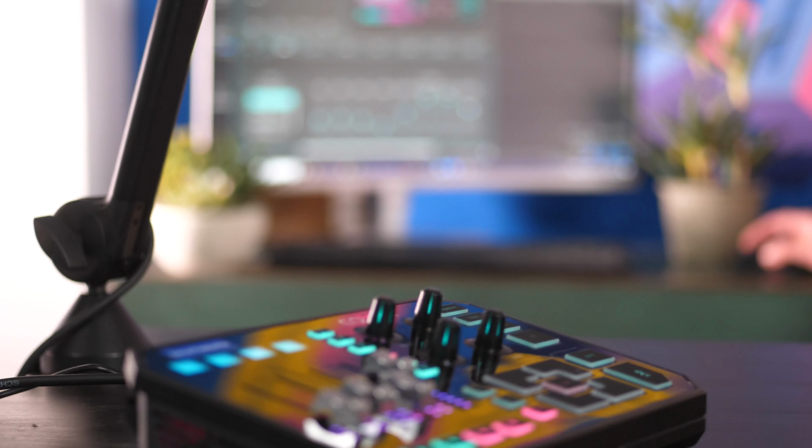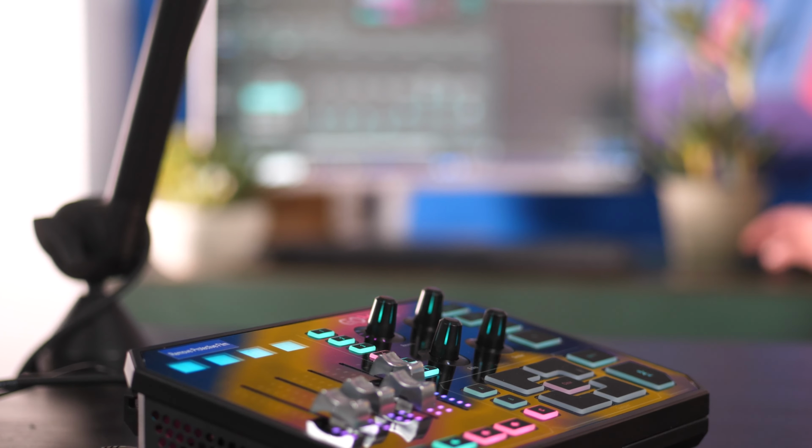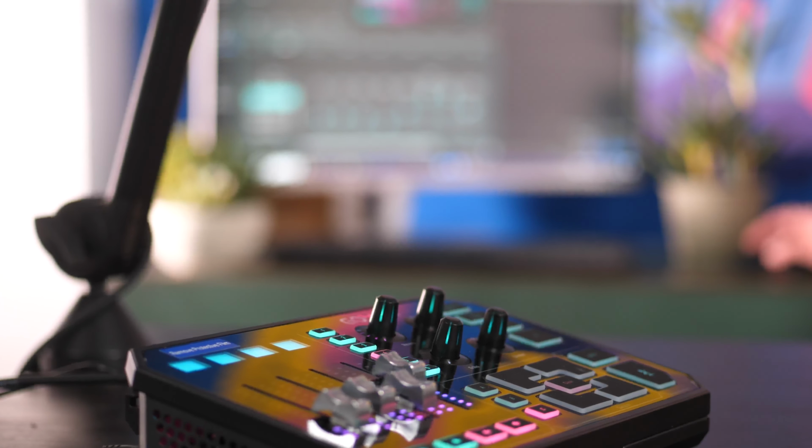If you're broadcasting just on your own and you're doing a live stream, the GoXLR might have some things that are favorable over the Rodecaster Pro, and I wanted to talk about them now. So the first thing to note is that there is quite a big size difference between these two devices. If you're looking at something that's going to sit neatly on your desk, perhaps just beside your keyboard, and as I say, if you're a solo broadcaster or a solo podcaster or a live streamer, then the GoXLR will do that and allow you to minimize your desk usage.